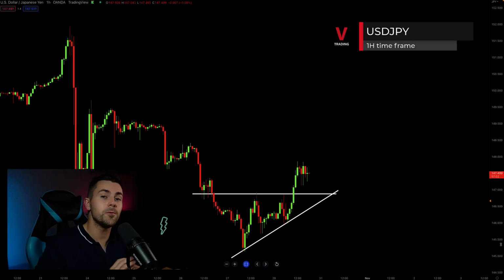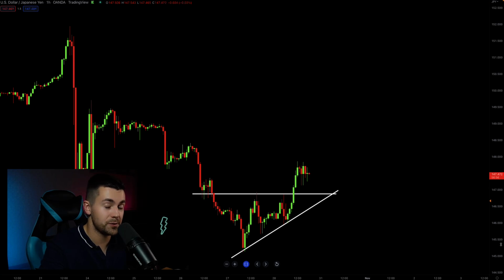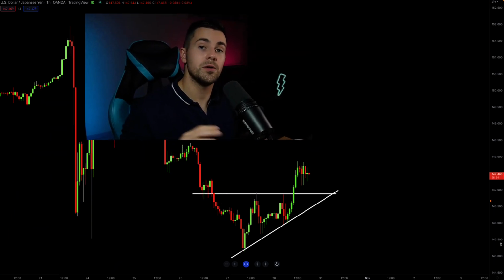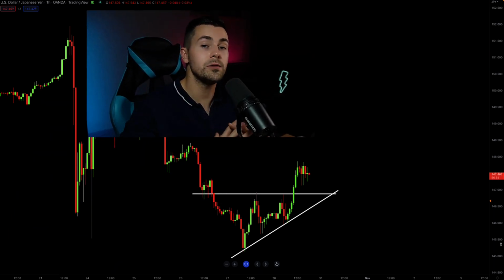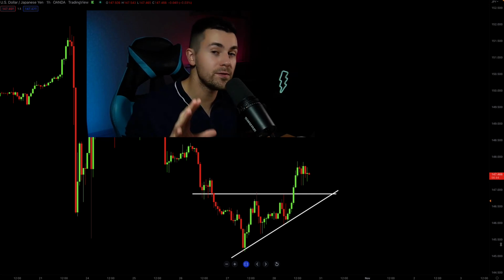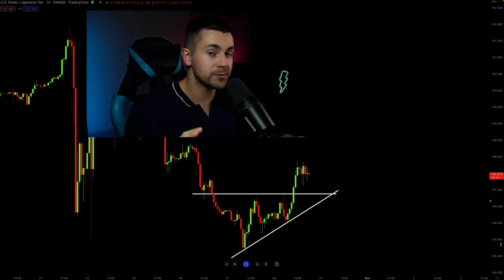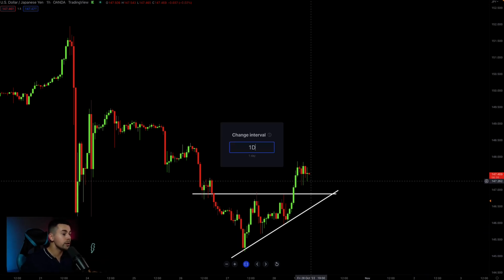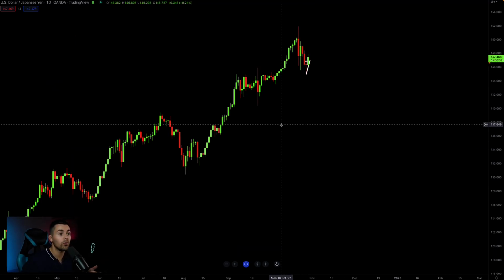Alright traders, the first pattern that we'll discuss is the ascending triangle. And I spotted ascending triangle on a dollar-yen pair on an hourly time frame. Traders, your first task when you trade the price action pattern is to check whether it is formed on a key level or not. With my students, we have very strict rules for pattern trading. We trade the patterns that are formed only on key levels. So we check key levels on higher time frames.